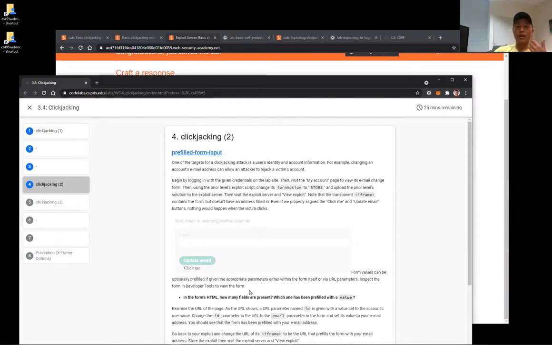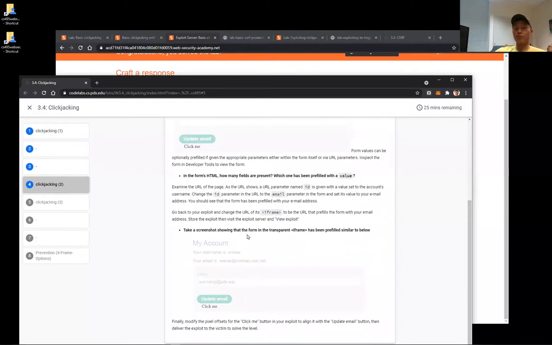And so this is going to use the notion of a pre-filled form input that you have seen in previous labs, where you can pre-fill it with a value that you set instead of the victim.